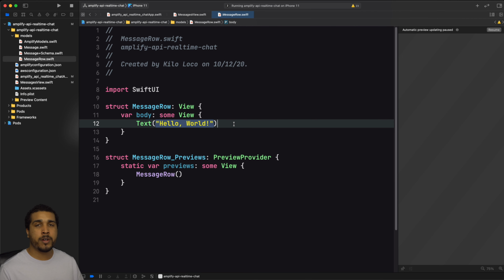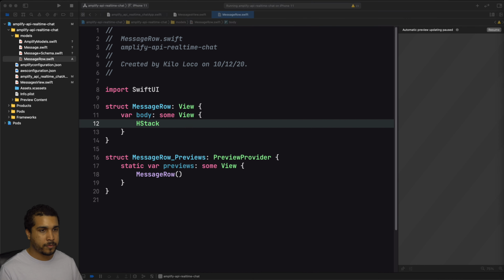All right, so our message row is going to have a couple of different things just so that this could look a little bit like a chat application, and I want it to look more similar to Slack than something like iMessage. So I'm going to have all the images or the icons on the left side, and then all the text is always going to be on the left side. We're not going to have bubbles and all that ugly weirdness. I think Slack is very clean actually. So let's go ahead and do it that way.